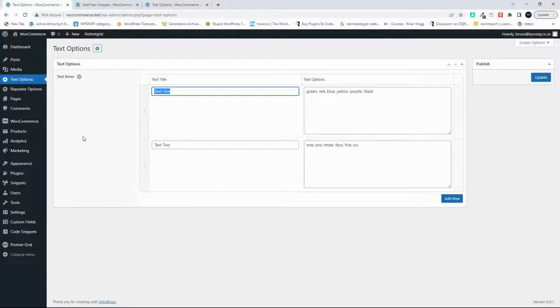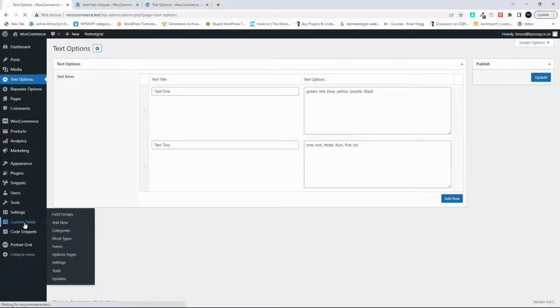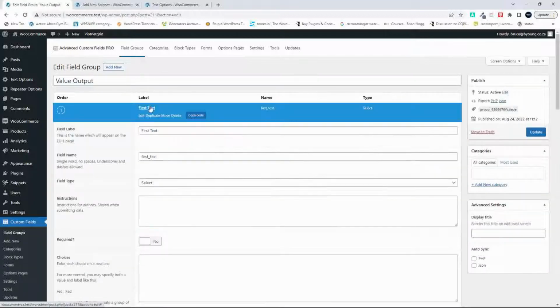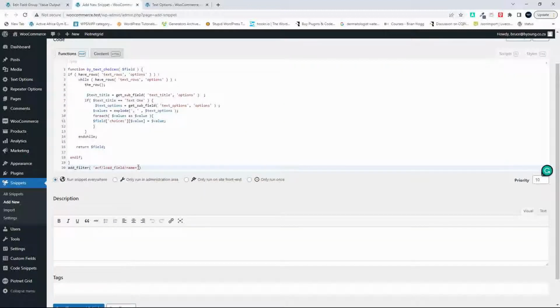So I'm going to head over here to custom fields. Then I'm going to go to my value output, and we want to fill this first text value, and there is the name of the field. Then I'm going to go back and put the name of the field in there, comma, get the name of my function.